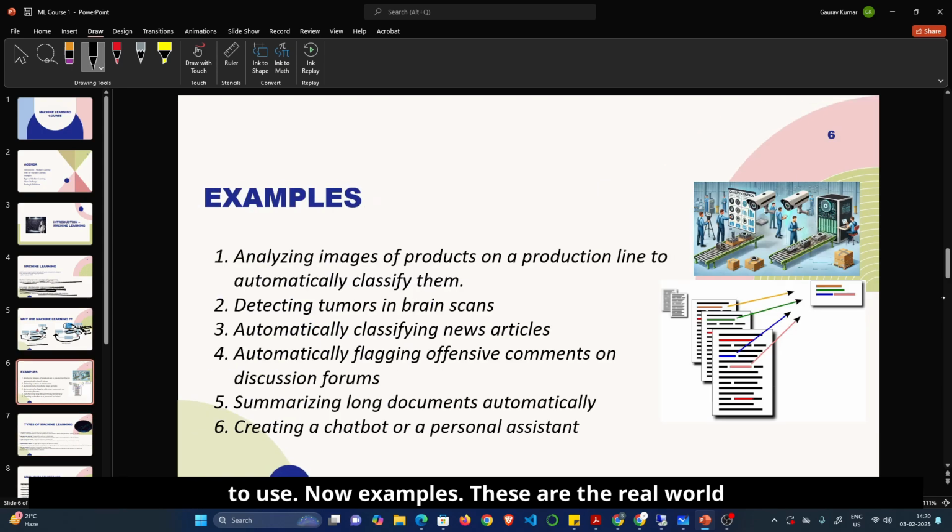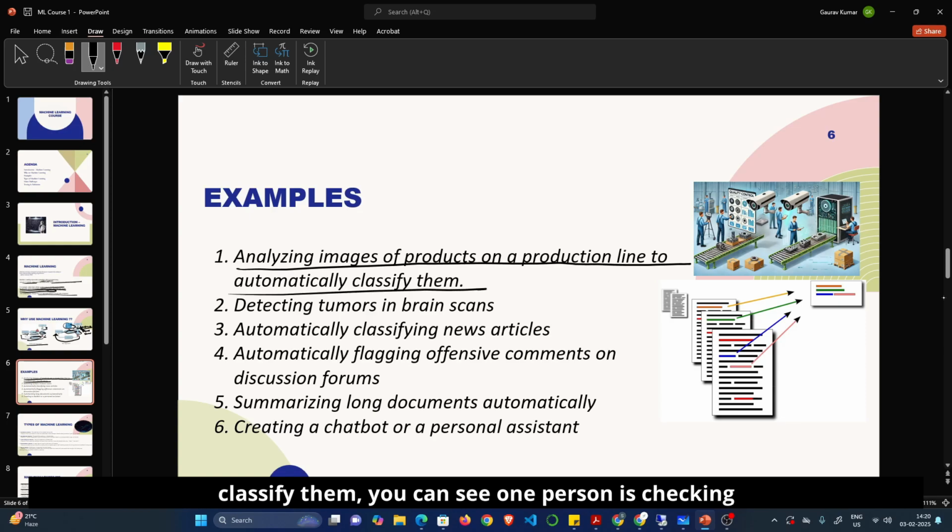Now, these are real world examples. We can analyze images of products on a production line to automatically classify them. You can see one person doing the quality check, while this is what AI is doing automatically. So some human error we can neglect here, or we can reduce the chances of some manual interference.